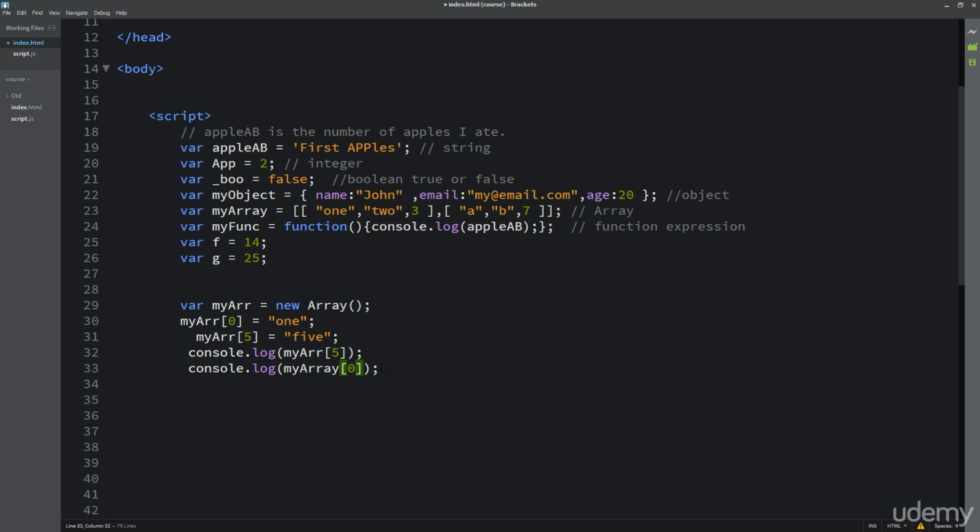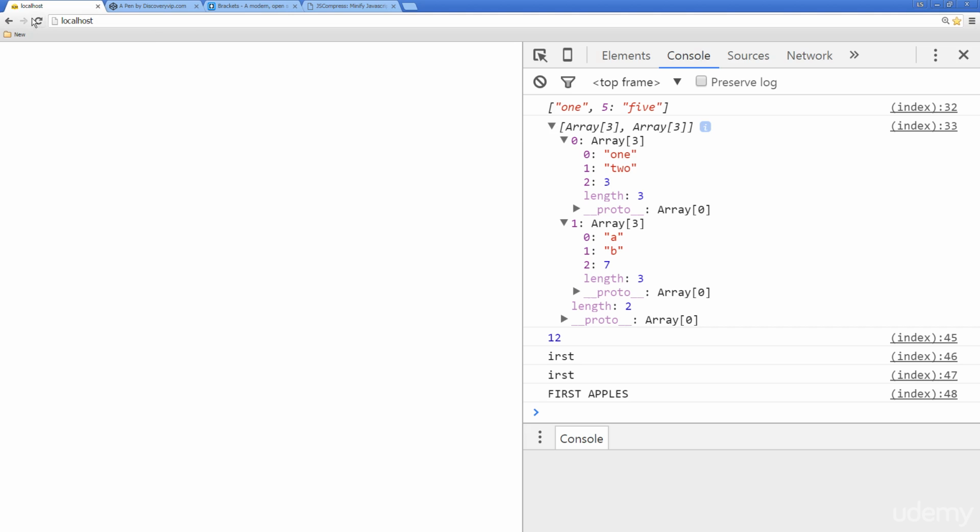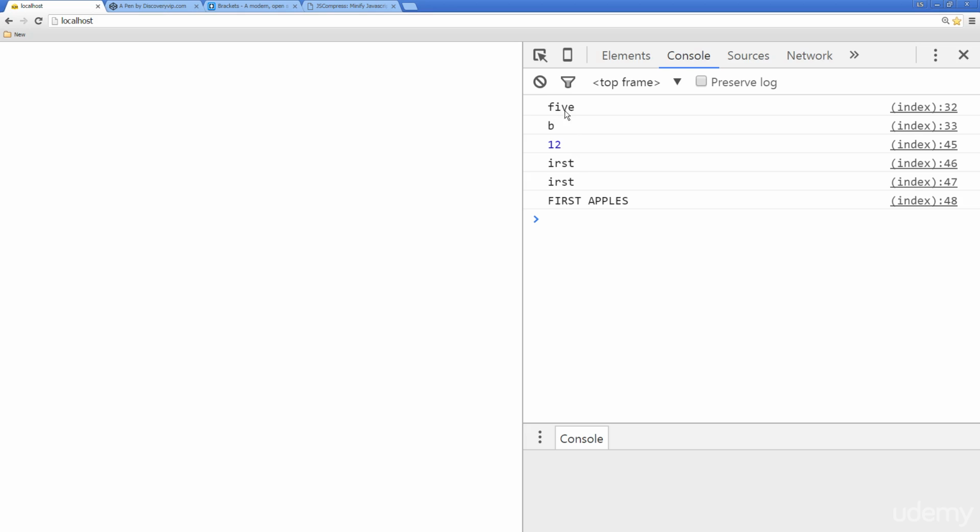What would I have to include in my array here? When we look at this calculation, we see that this is the second item. Arrays start with 0, so 1 is the second item in the array, and then I'm also going to have to select which value I want to pick up from this array, and again it's going to be the second one. So this should return back 5, and then this part should return back B. Let me go out and refresh it, and we see that we do have 5, we do have B returned back.